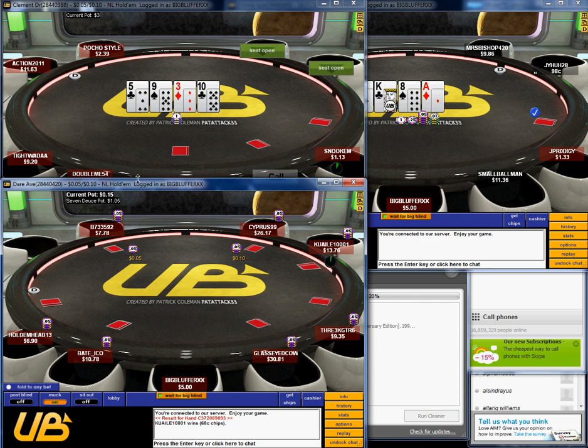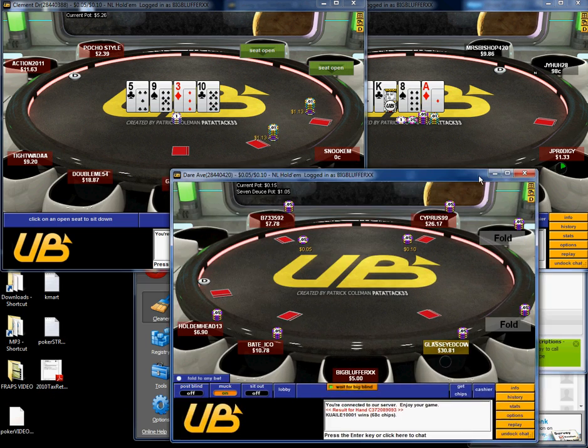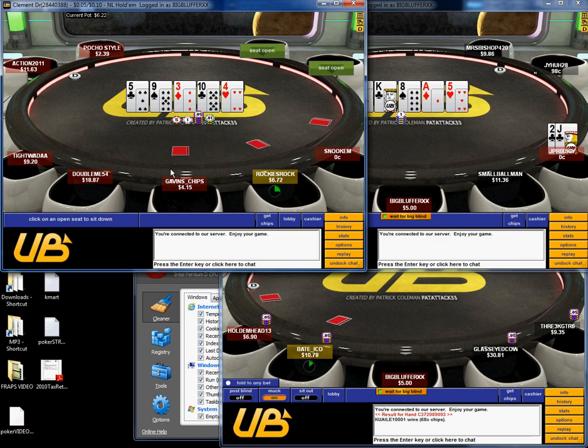Looks like this is 7 deuce right here. I think I got myself, yeah, I got myself into a game of 7 deuce. We're gonna put that on the right side. I normally only play right 7 deuce. If I played on the left, the table won't be as profitable.